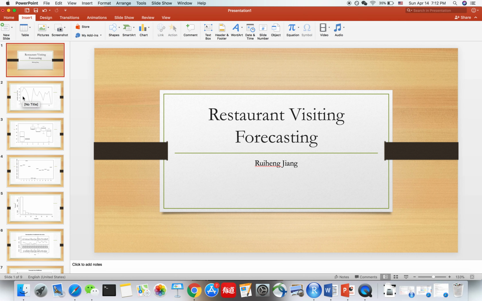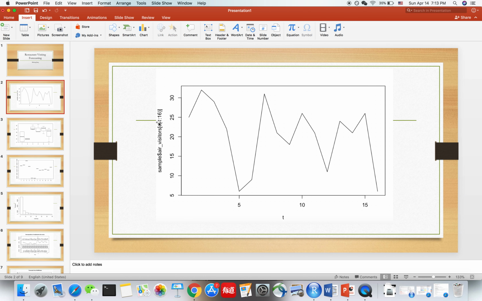Okay, let's go through the data visualization. Here's a graph of daily visitors in a month. Since only 15 days in this chosen month are on record, the index has a range of 15, not 30, as you can see from the graph. And there are 2 peaks and 2 low points. Both peaks occur on Friday and Saturday, and low points occur on Monday and Tuesday.